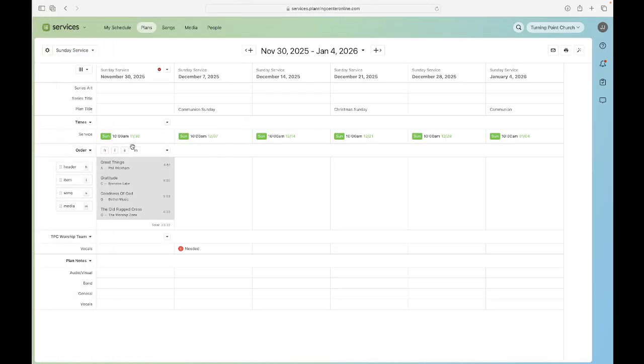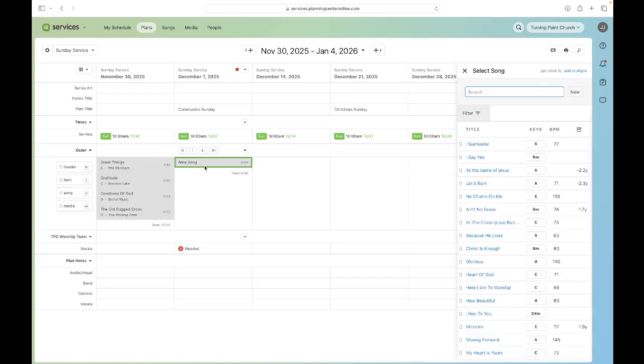So to begin implementing songs into here and adding them, you're going to go over here. These are 4 icons that you can pull over of different items to use. In this case, we're wanting to add a song. So you'll hold down the mouse on the song icon and pull it over into the order section of the service. Once your songs come up, this is actually an entire list of songs that are in Planning Center for Turning Point Church that are already loaded.